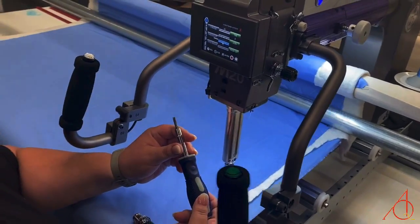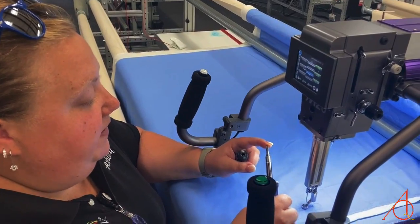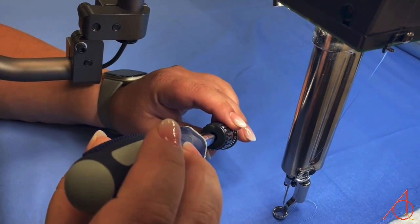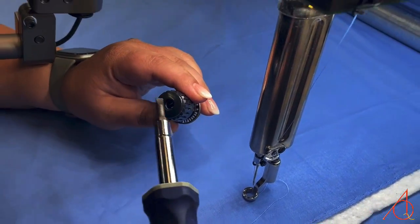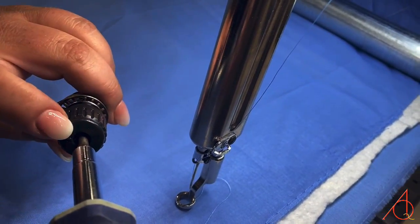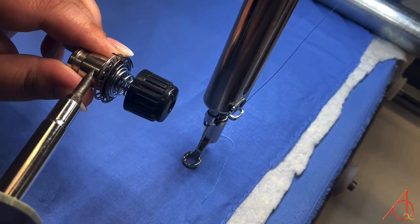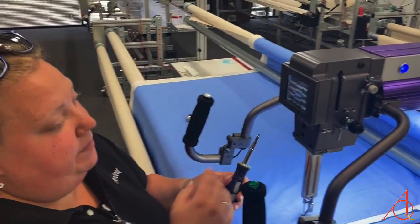You're going to need a screwdriver. I picked this one because it has a nice thick handle that's easy to grip — that's important — and a thinner flathead end. I have an HP tensioner here to show you why this is the ideal screwdriver. We need a screwdriver that goes into the end of the knob but doesn't hit or stop on the edges of the inner opening. This screwdriver is thin enough to go in, and the shaft in the front is also thin enough that it goes inside without touching the outside of the knob. That's important because we need it to turn the core of the HP tensioner so we can loosen the tension on the spring, on the check spring coils. The right screwdriver is the most important part in getting this method to work for you.